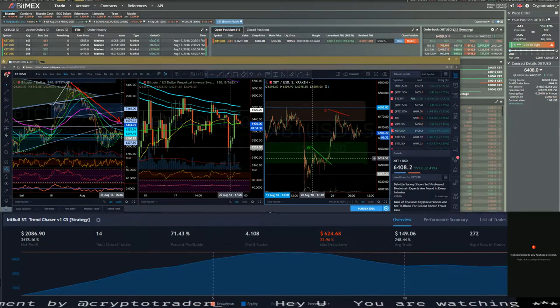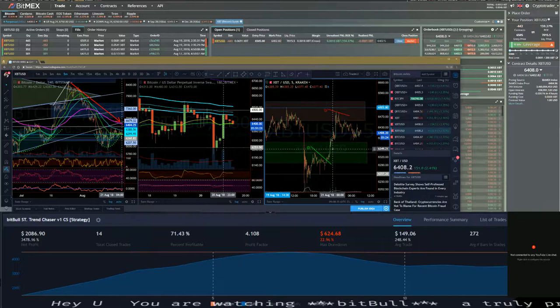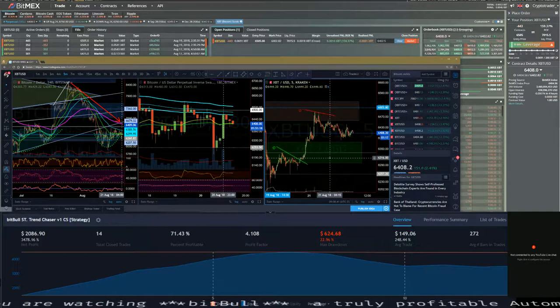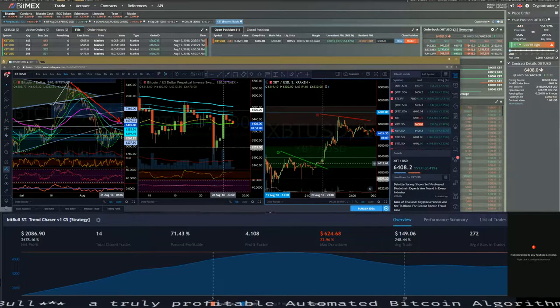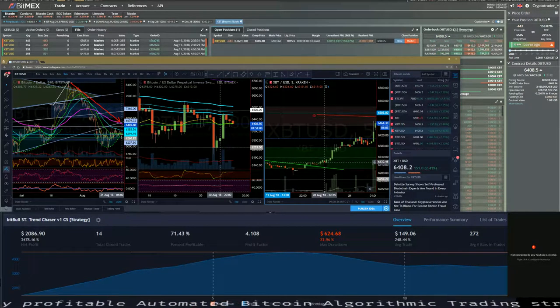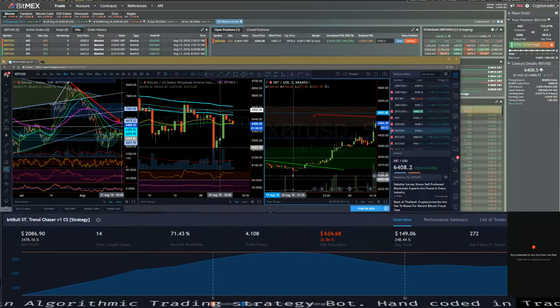Five minute candles. Opened it right there, boom. Right here, we opened right there, boom. We probably opened right after a red candle. Look, it sure did. Boom. Isn't that interesting? Right after a rejection candle. Red rejection candle. This is a red rejection candle.